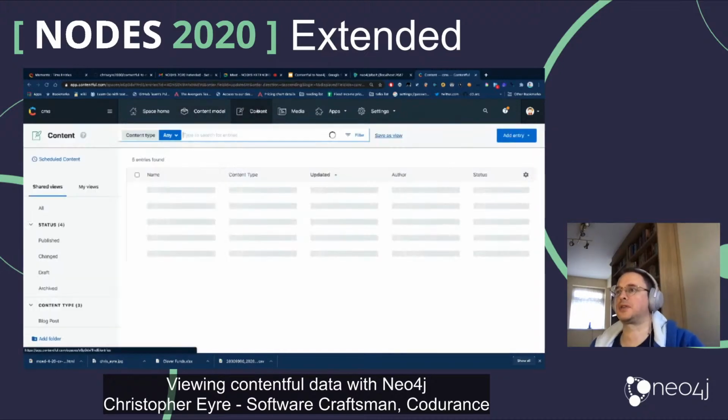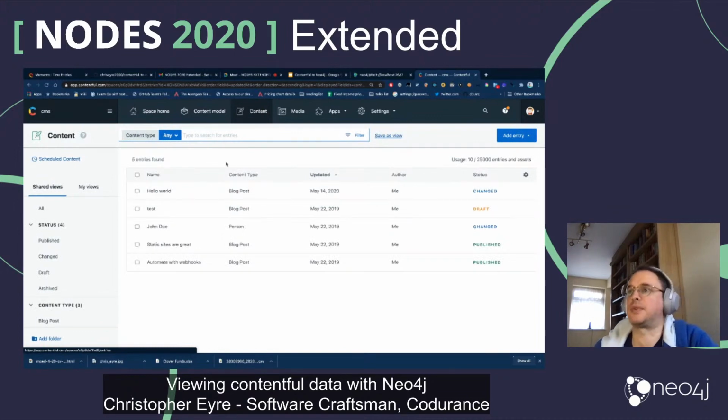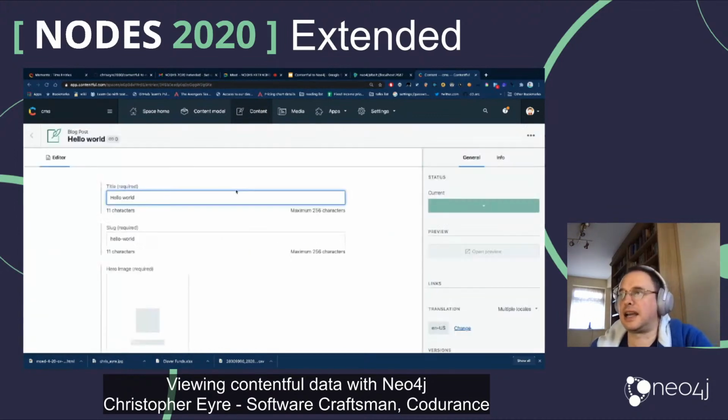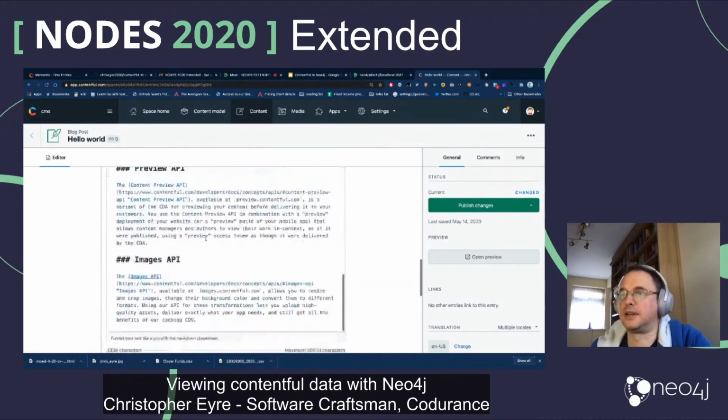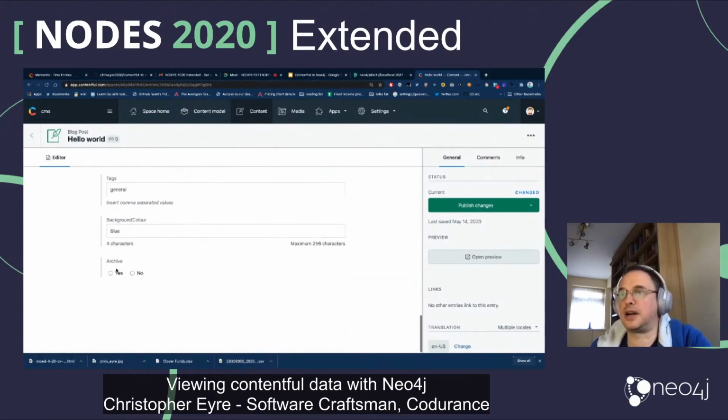Then you can go over to the content and have an example of the content. So here's a blog post of Hello World. And if you go through the user interface here, and you've got the detail, I've added this field in there, and it's got archived, and it defaulted to I don't know. So as it's a Boolean, it defaults to null. So you can divide it. So I'm going to archive it. I'm going to put an archive yes property on there.